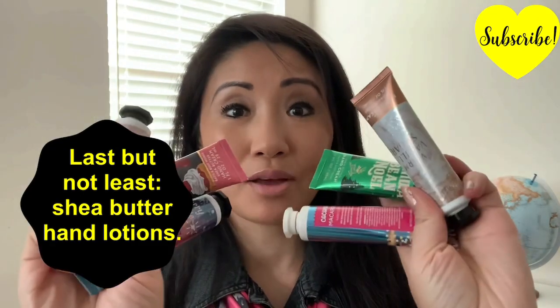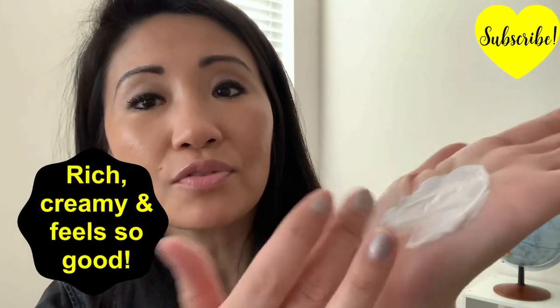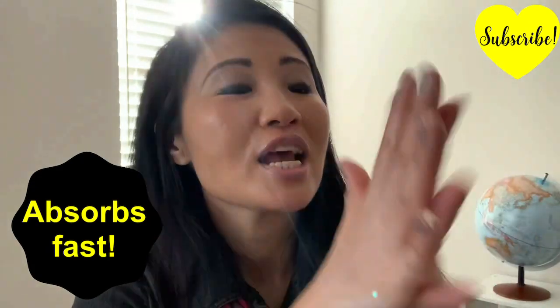Next is one of my favorite presents to receive, and I'm sure other people will like it too — and these are the hand lotions. Do you see how thick it is? It's very smooth, it's silky, it feels so good on my hand. My hands need moisturizing after so much sanitizing and washing. My hands feel like they are drenched, and look — it dries very quickly. Look at how smooth my hands look. You can even bring it up to your arm and your elbows. The one I picked is Coconut Macaroon.